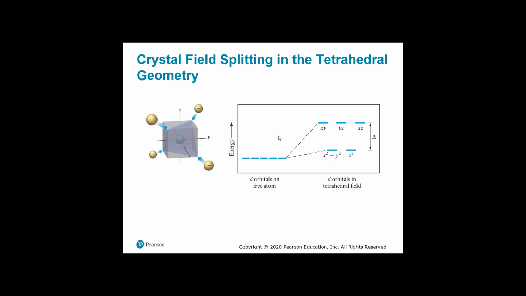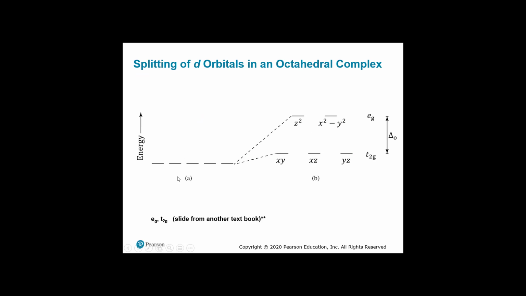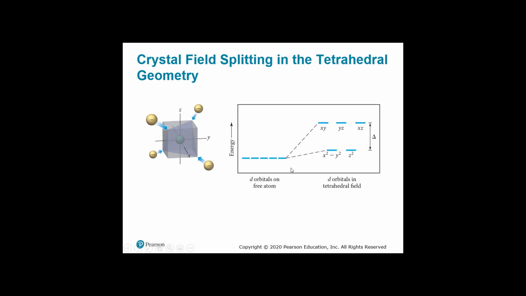So now it's flipped. The result is that the tetrahedral complex exhibits d orbital splitting that is opposite of octahedral. Here in the octahedral case, these are on the axis, so the electrons are repelling each other, and these are in between. But now we're dealing with the opposite. The ligands are in between the axes, so the orbitals directly on the axis are repelled less, so they're lower in energy. This is the exact opposite of octahedral. Remember, there are also fewer ligands attaching to it, so there's less repulsion.